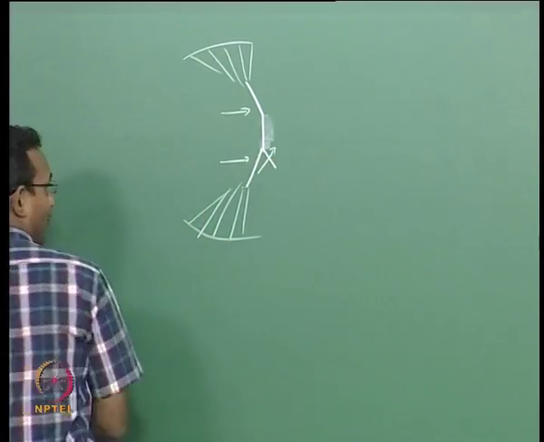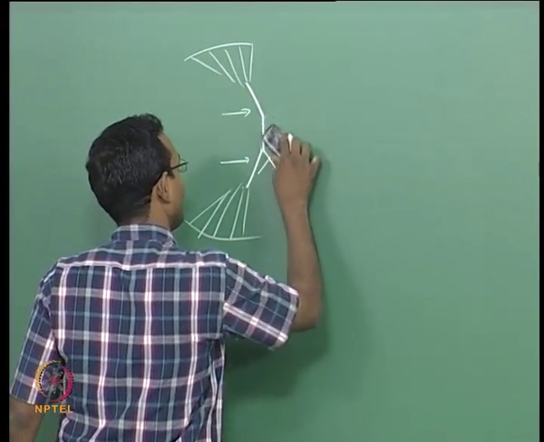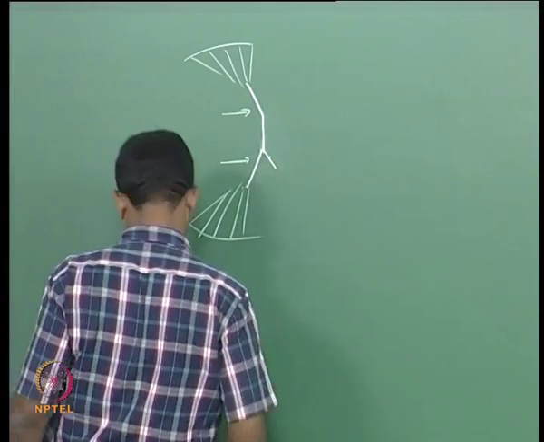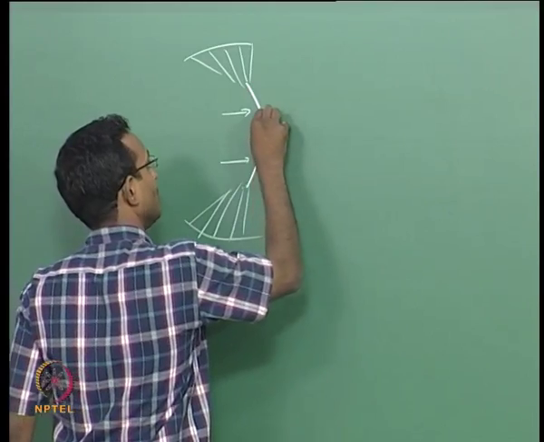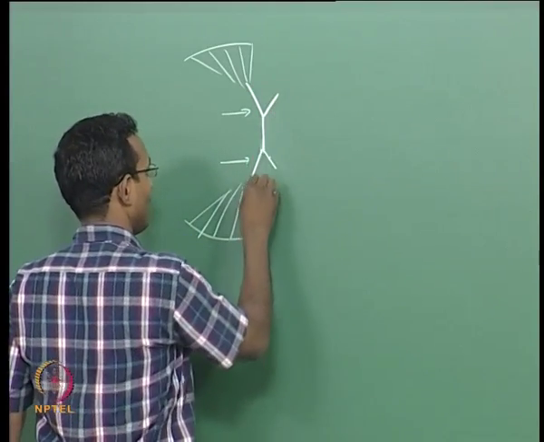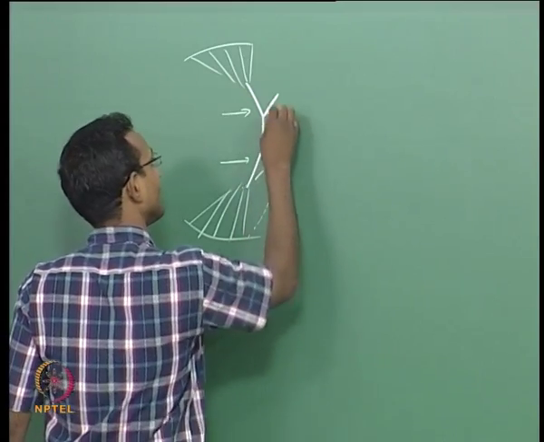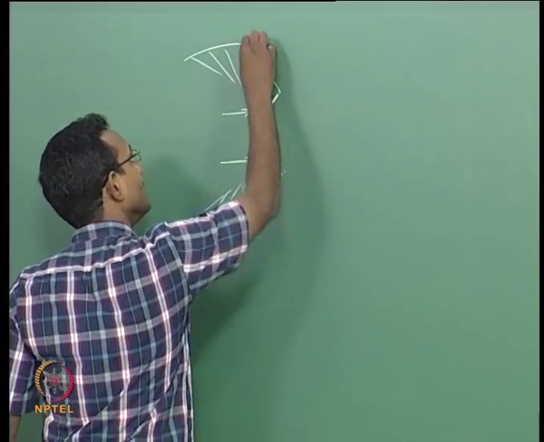Now it will be more difficult for me to draw velocity vectors correctly because it will cross the region. So we won't draw velocity vectors for now. It is going to do something like this. Now what is going to happen? The flow is going to have a dotted line like this. This is my jet boundary now.